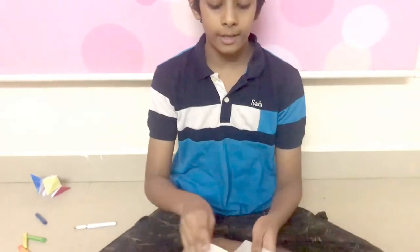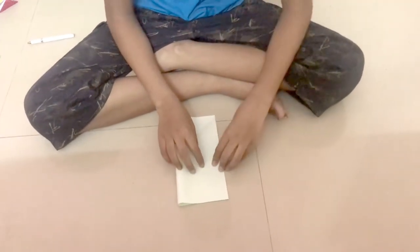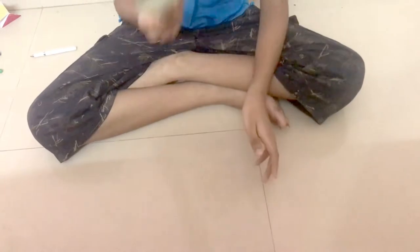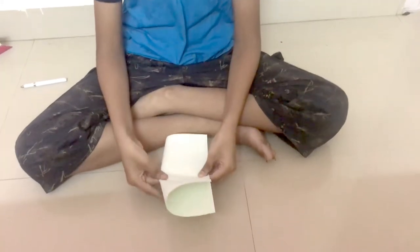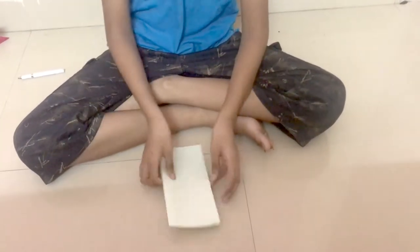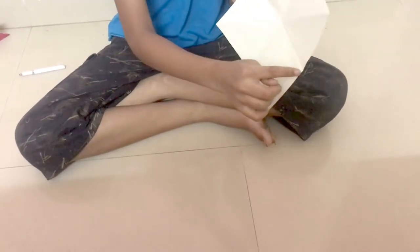Now you want to fold it rectangular, this side and that side. Like this, then unfold it and then do it to the opposite side. After it's done, there should be a big cross in the middle.